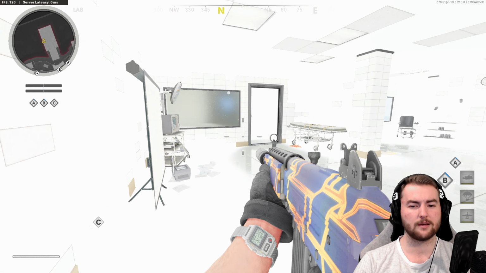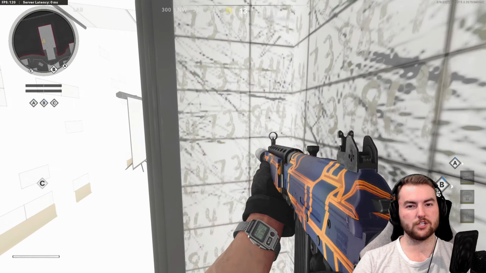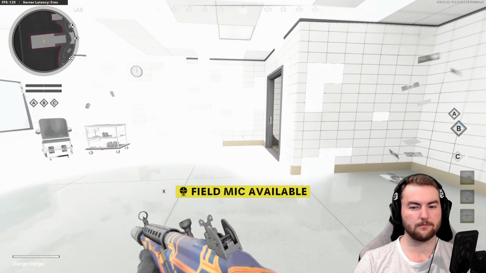So turn those headphones up, turn the sound up. Make sure you're listening out if you are playing in this area. But a way easier way is to just have a field microphone here. Put it in a decent spot like these corners here. People do just immediately sprint past. So the corners of this bit and this bit here as well.